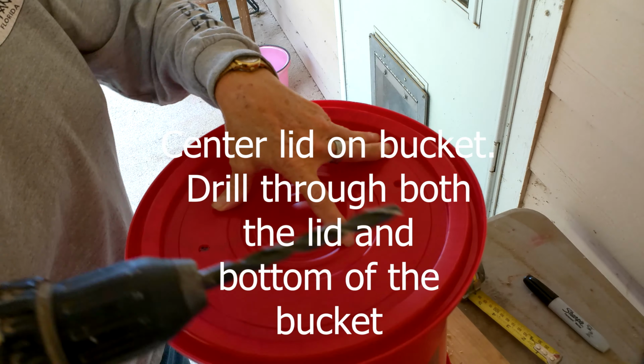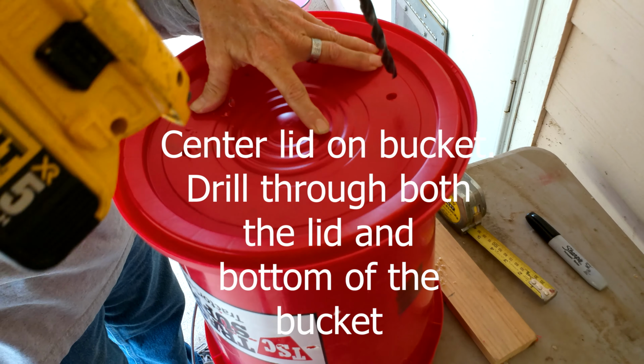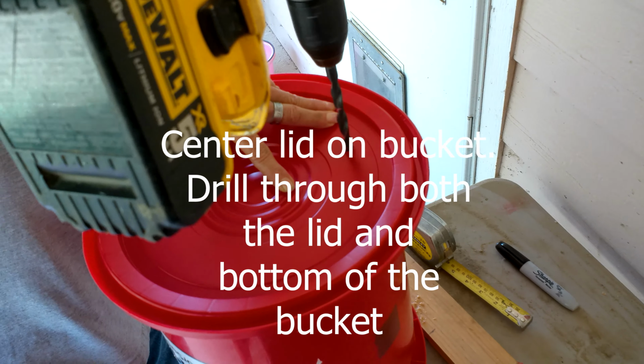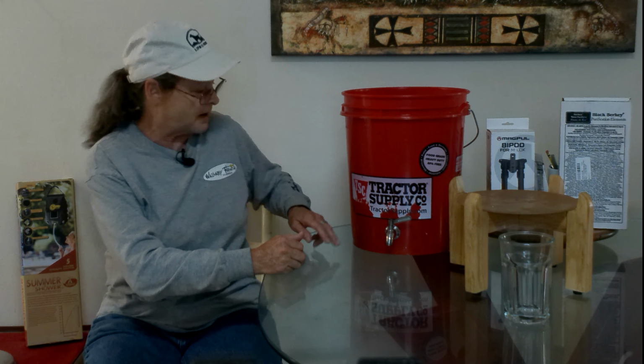Then out to the shop for a drill and bits. There are 2 holes. For the bottom bucket, check your faucet size to ensure you get the sizing correct for your bit. For me, I'll drill a 3/4 inch hole a few inches from the bottom of the bucket.